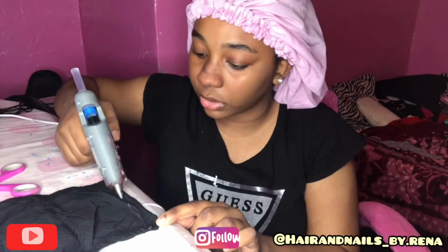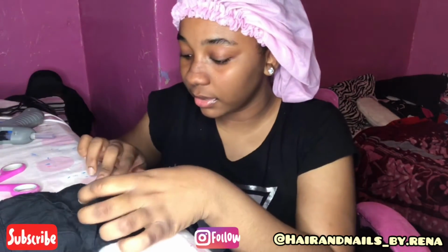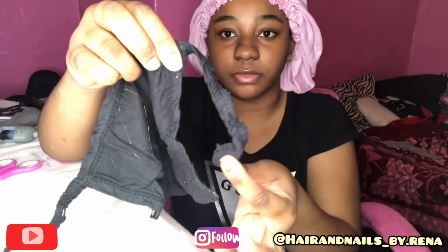You take your glue gun, you can go straight across, or you can just do the dot method, just like I showed you on the first one. Make sure it's nice and neat. Make sure no glue is hanging out. Do the rest of it just like this. Fold it just like that. See? And you take this side. You see how straight it is? You just bend it over like that and glue it. See? Yep. And then come around.